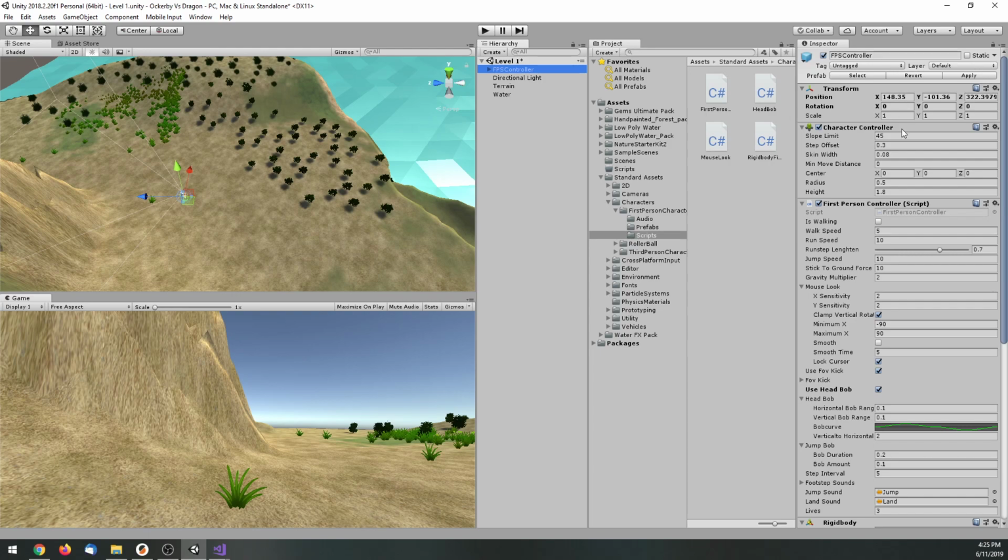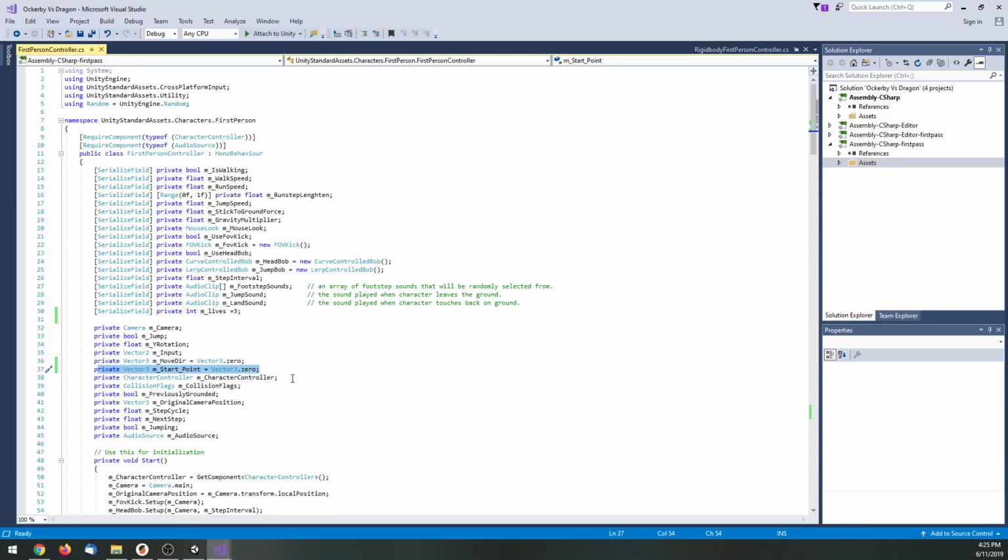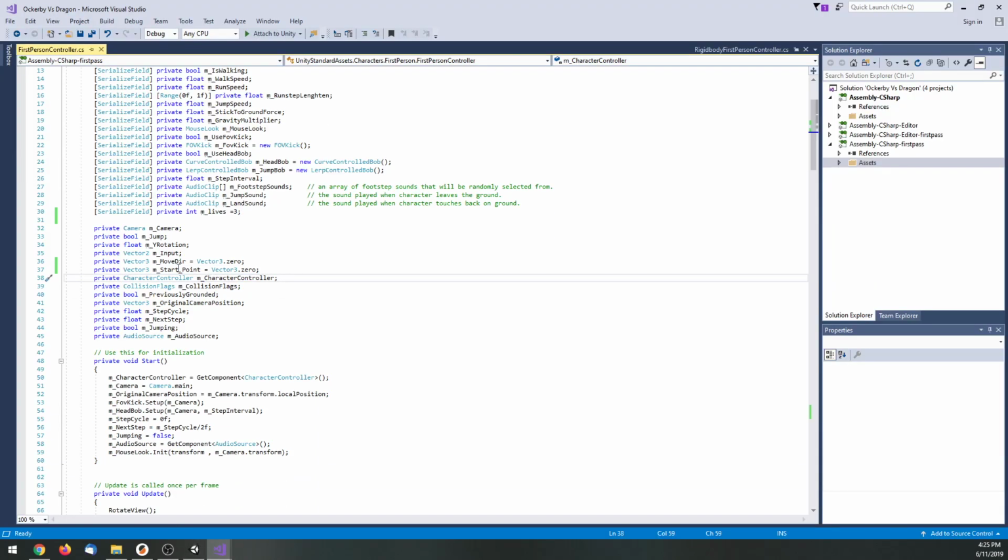But that's where our character is sitting currently, and that's where we want them to respawn back to every single time. So we need to write that into this program. At the moment, our start point is at 0,0,0. We want to set that to wherever our character starts from when we load up the game.